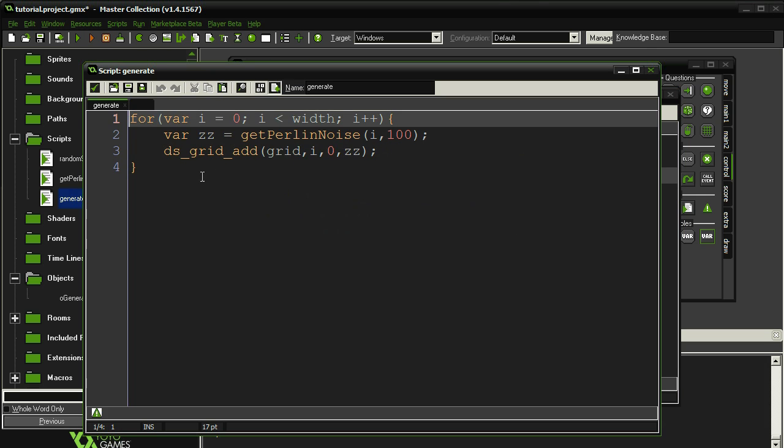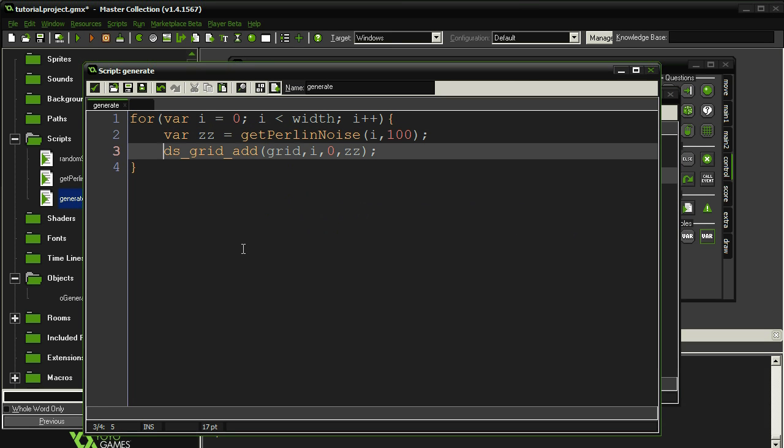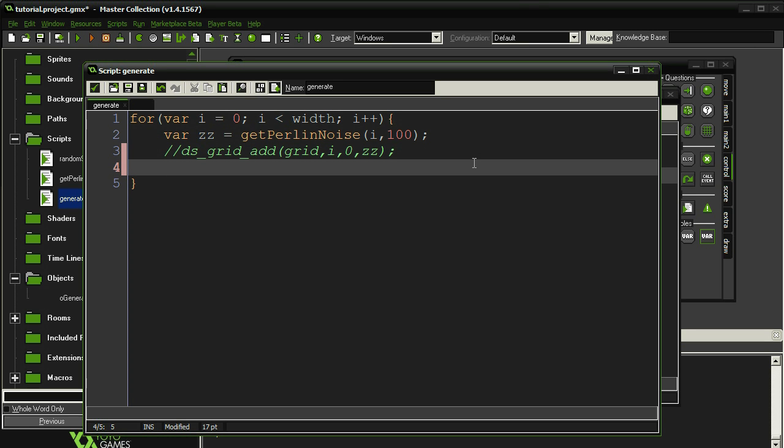By the way, when we're generating these things, I use grid add, but that's kind of an annoying way to do it. There's an easy way that GameMaker has to do it. These are called accessors, and most data structures, in fact, I think all data structures in GameMaker have this. So let me show you just an easy way to do the same thing. And since we're going to be doing this a lot, this will be worth our time to learn. Let's see. So grid I, 0 equals ZZ. There you go. I guess about 33% reduction in code length there. So this is just a faster way of doing the same thing. So we're just accessing I and 0, and we're setting it equal to the ZZ. I think this is more logical as well.